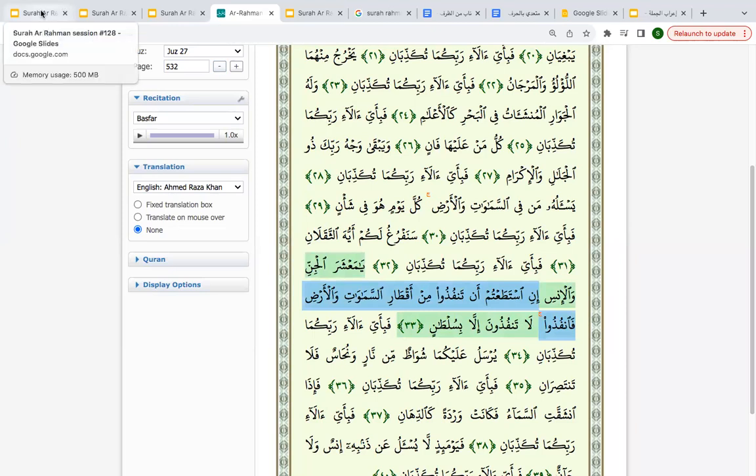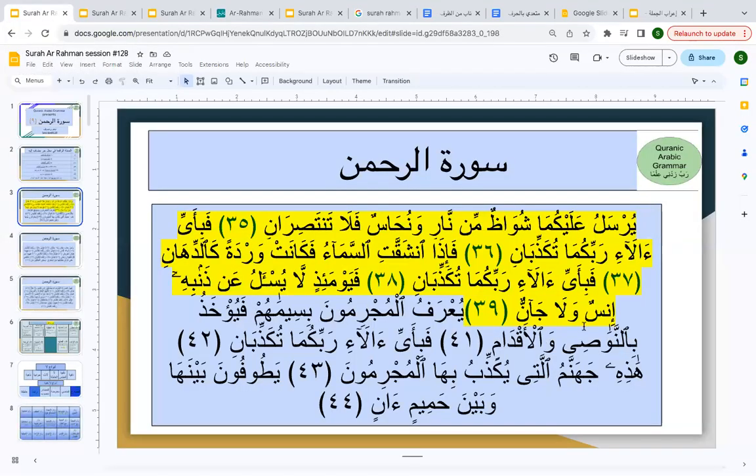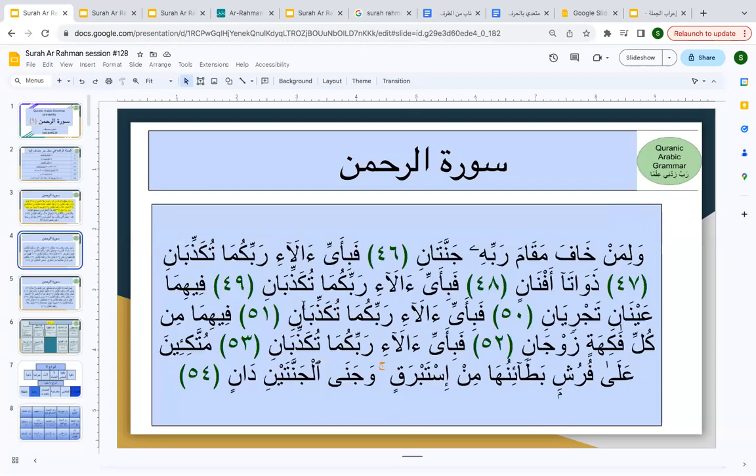If you see a sentence which is jumla shartiya and it is followed by jumla ismiya, you are going to say that you will see a fa'ul rabita there, right? Then you can see fa'ul rabita if your sentence is beginning with qad, if there's a distance between the fail and the verb. If your jawabu shart is beginning with the word qad, you are going to see fa'ul rabita.